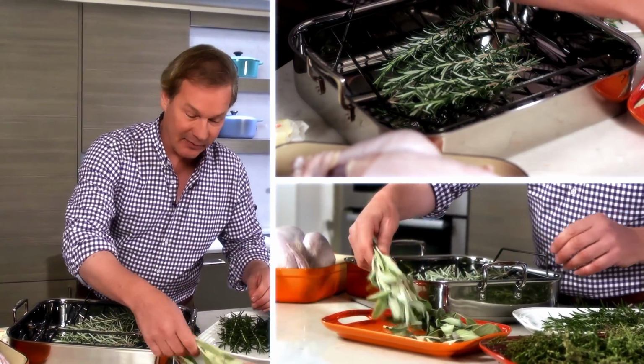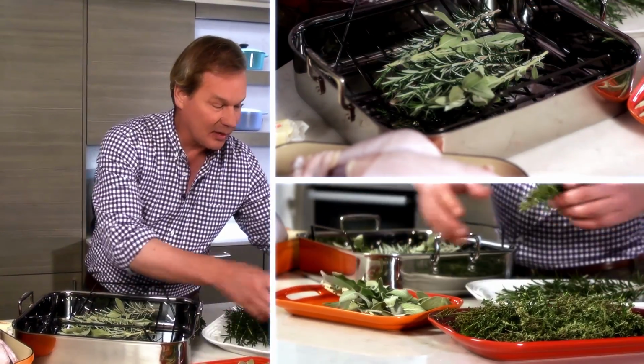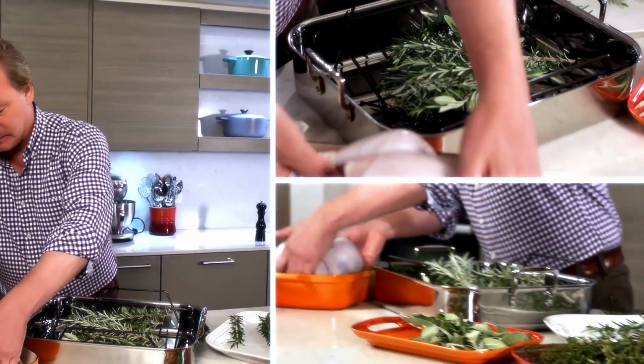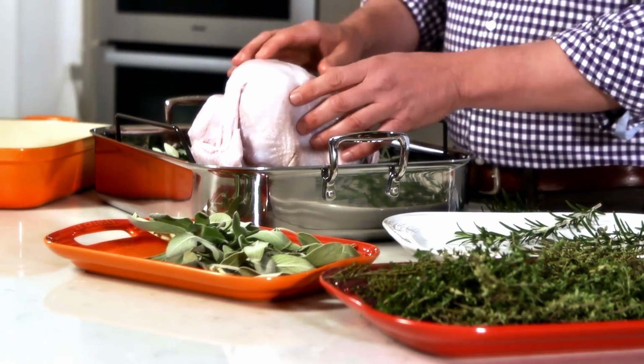You can use really any kind of herb you like. If you love the traditional sage, use some sage, and why not throw in a little thyme? So what you're basically doing is creating this nest, and then you can take the turkey, place the turkey on it like this, and roast it as you will normally.